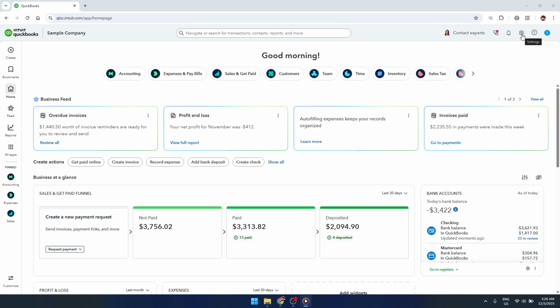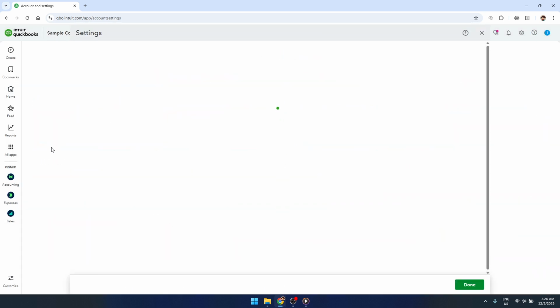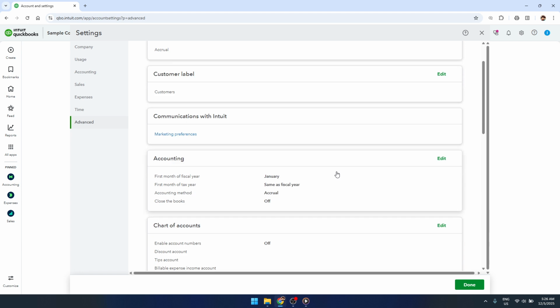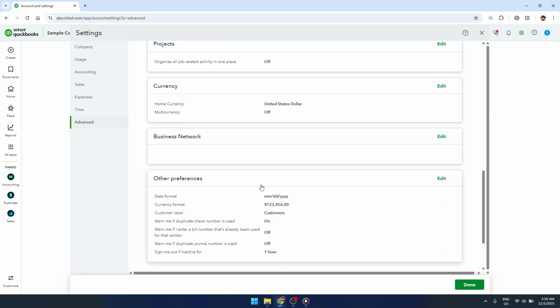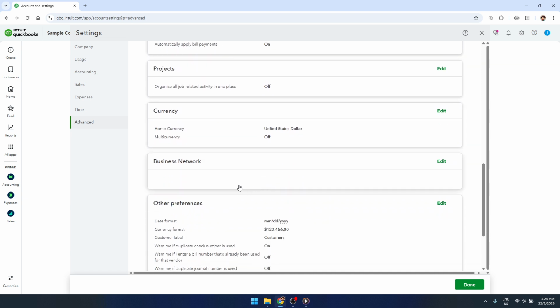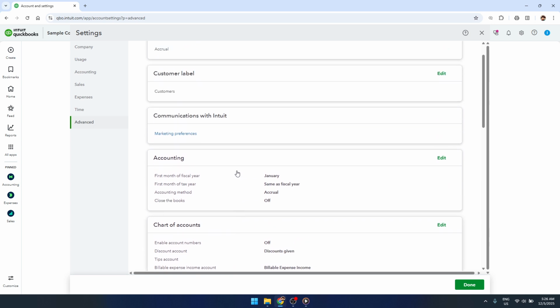Start by changing the company type so that reports and terminology line up with nonprofit standards. In QuickBooks Online, go to the gear icon for Settings, then choose Account and Settings. From there, open the Advanced tab. In the Company Type section, click the Edit icon, and from the Tax Form drop-down, select Nonprofit Organization, Form 990. Save your changes, then choose Done. It's a good idea to sign out and sign back in so the change applies everywhere in the system.